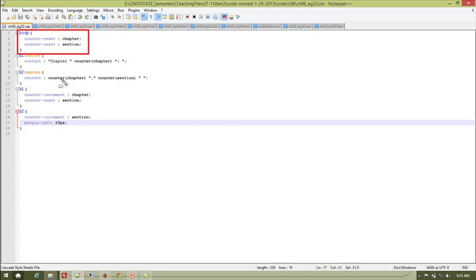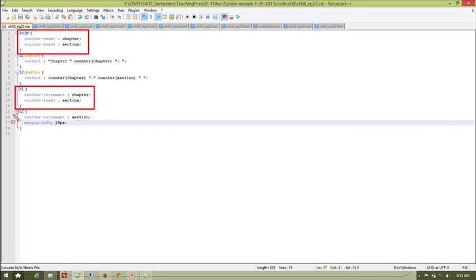Once we have them, then we can go to our elements, and you see that we have the counter-increment for chapter, and we're resetting the section here. Why are we resetting it? Because each time we come across an H1, we're going into a new chapter, so the H2s that are under it would want to start over in numbering.